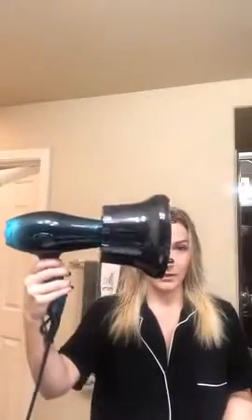I want to see if it adds volume, because that's the whole reason I got this. One thing that struck me was how big it is — not in a bad way, but just can you see how big that is? Okay, so let's see how this goes. Really quick, look at my hair right now.